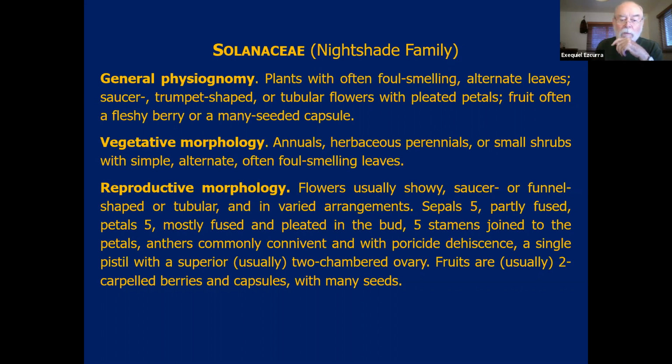The flower has a superior ovary with 2 chambers, and the fruits, because of that, are normally berries or capsules with 2 carpels. There are only 2 carpels in the ovary, and you will see an exception of that in tomatoes. Tomatoes are the fruits of Solanum lycopersicum, a very important plant in the family, but they normally have been selected for large fruits, and so mutants that are uncommon in the wild are the ones that predominate under cultivation with 3, 4, or more carpels forming the fruit.